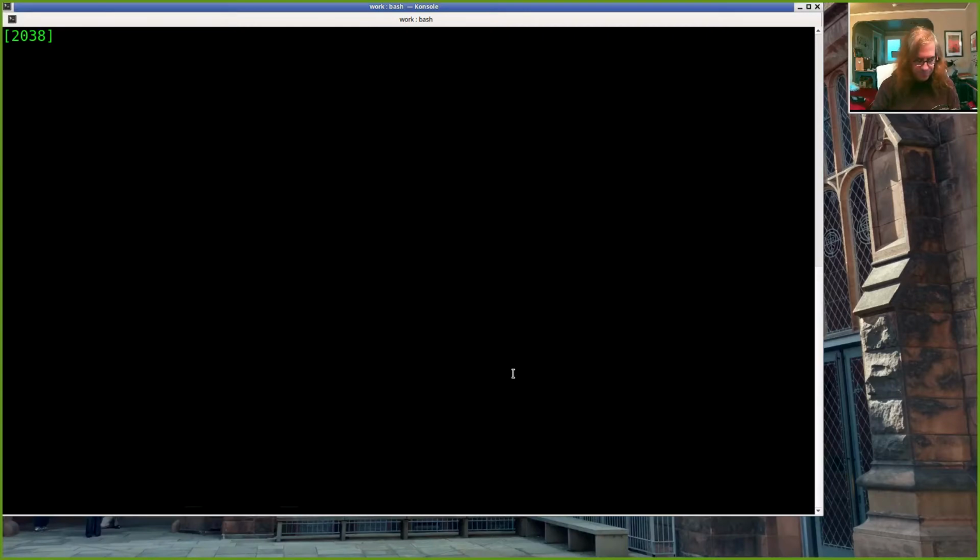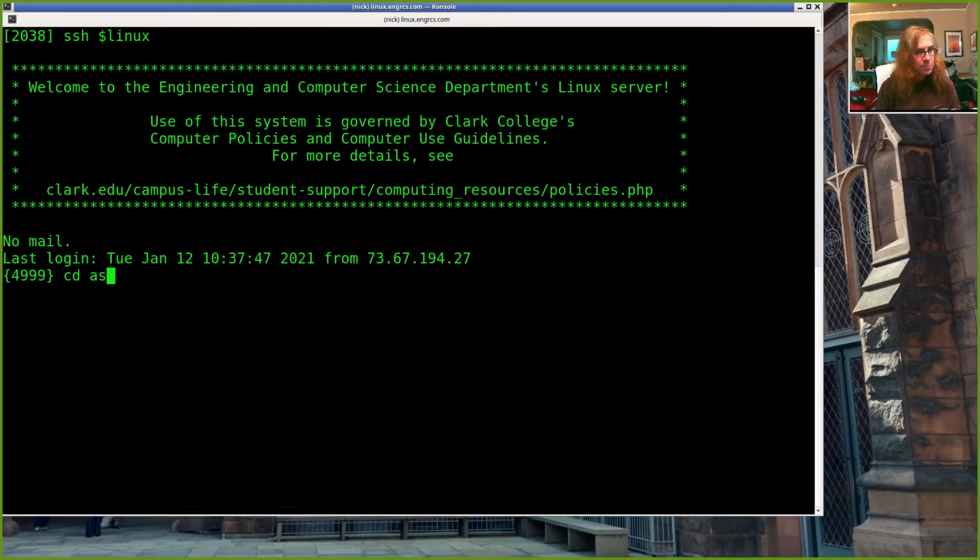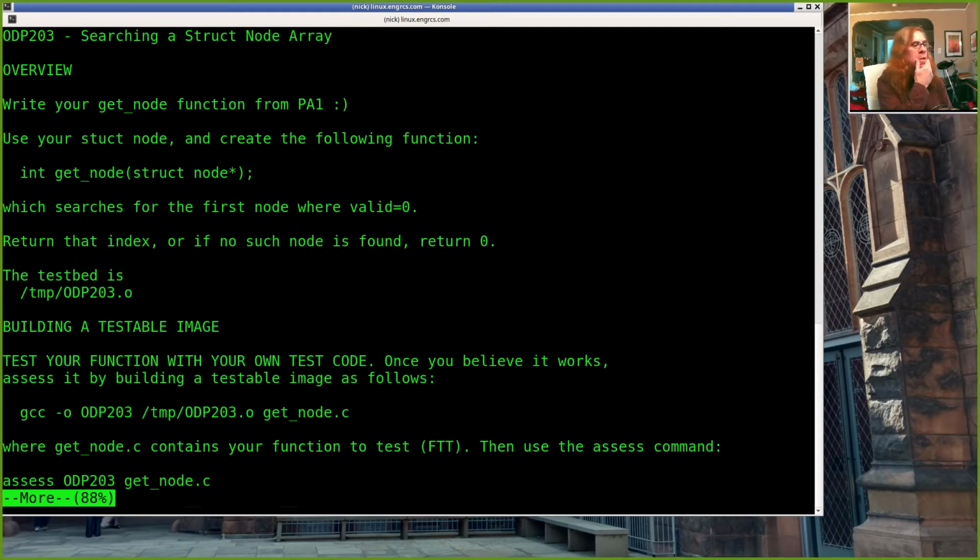All right, let's look at ODPs. So 203, we were making this get node function, right? The idea of get node is you have your array of struct nodes. That's the memory of your system from which you're going to build your data structure. And you want to create a new node. You need to find a spot in that array where you can store that node's information. So get node is a function that will start with element 1, because 0 is a sentinel node. It'll start with element 1, move through sequentially, and try to find the first entry where the valid field is 0. That tells you the node's not in use. And when you find it, you return that index.